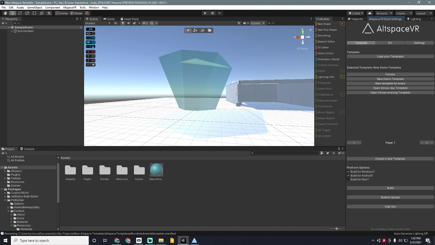We'll launch AltspaceVR and test it one more time. Main menu, worlds, my worlds, new demo world. Yeah. And now my weird object I created is a big see-through glass object.